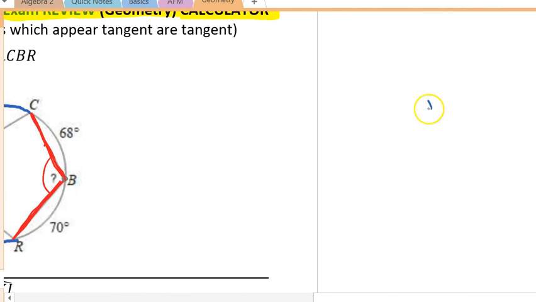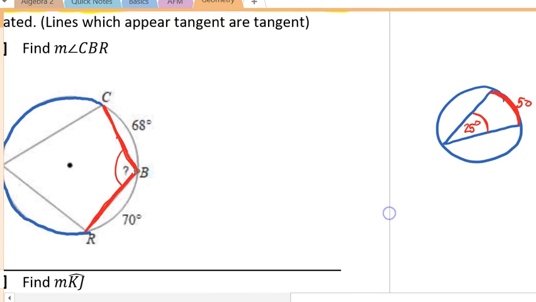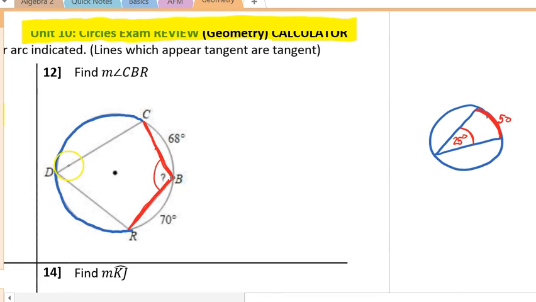So once again, an inscribed angle is half the arc measure. I go back to the first drawing that we've seen, where if I have an angle on the circle, if I told you that this was 25 degrees, you would tell me that this was 50. Right, we have that half relationship happening. So if this was 50, you would be able to say, oh, I divide it by 2 and that gives me 25. That's exactly the same scenario we have happening here if we ignore this line and this line.